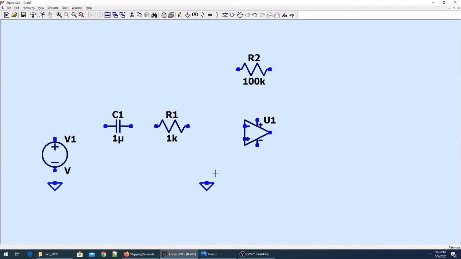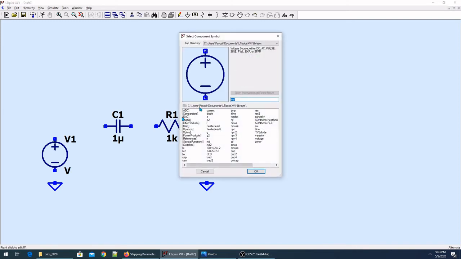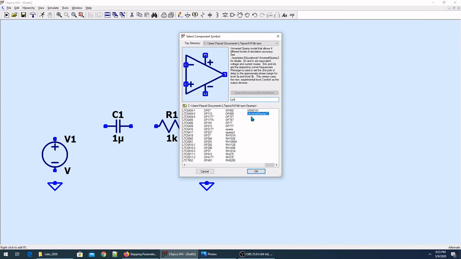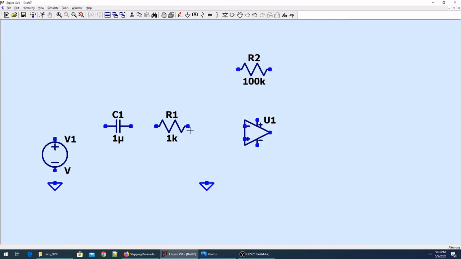For the operational amplifiers, you'll have to choose from the component list the universal operational amplifier 2. If you choose any other thing, you'll have to either direct it to the library where its functionality is defined or sub-circuit is defined, or you have to use the SPICE directive to define its different parameters. We don't want to do that. We'll just choose the universal operational amplifier, and then we'll start connecting the circuit. F3. This one is ground.